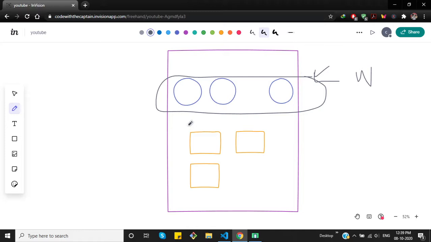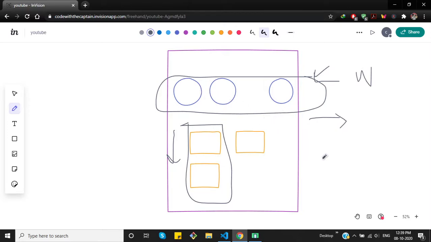Then the widgets which are laid out vertically are called columns. This is a very simple thing to understand, right? Horizontal are the rows, vertical are the columns. So this is how we will be developing today, something like this.